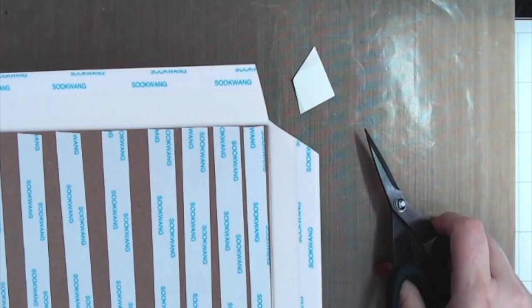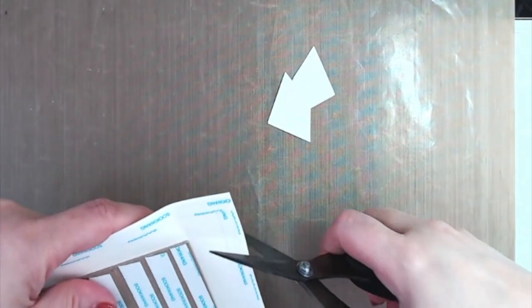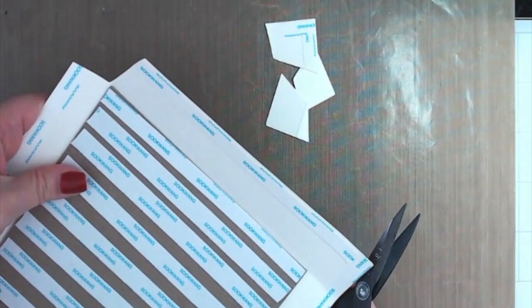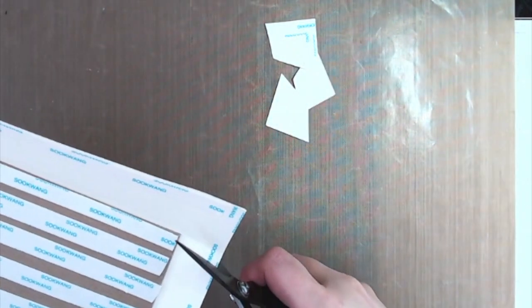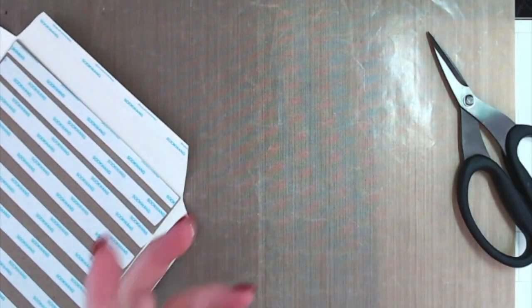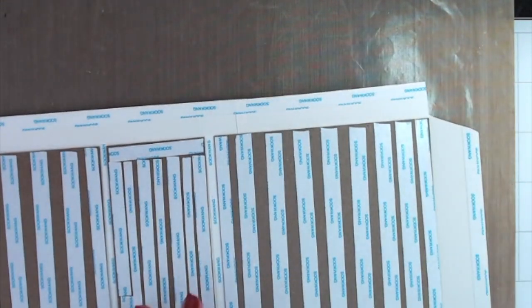You've all seen me do this before. Just cut your corner out before you wrap it. I prefer to do it that way. I've done it both ways, but for no other reason than that's the way I always do it. There is no right way or wrong way. It's just what you like to do, and the more of these mini albums you make, the quicker you're going to find out what is your favorite way. I mean, you can buy all the tools. There's apparently some little yellow plastic template you can place on there. I don't have time for that. I like to do things my way.